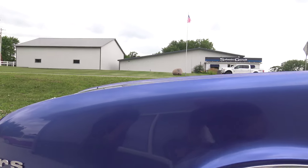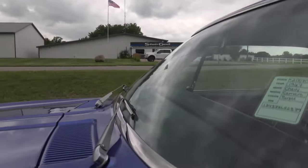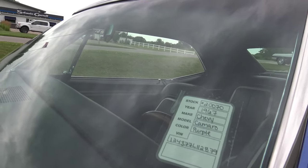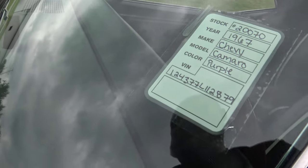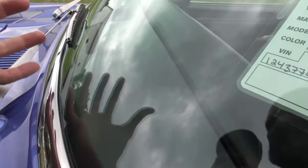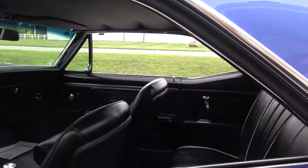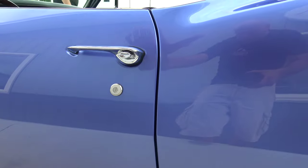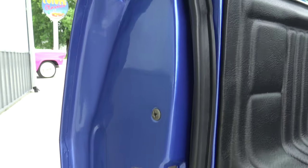I bet it's nicer than it left the factory — oh definitely, a lot nicer than it left the factory. Even here, guys — the top of the fender to the top of the cowl back edge, both sides are fantastic. The windshield has been replaced. So many restorations they never repaint and get the surface rust out of that area, but this obviously was painted beautifully on top of the dash as well. The mirrors are nice and tight. Handles are new, rubbers are new.